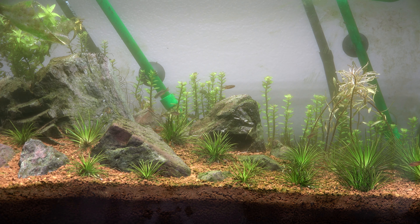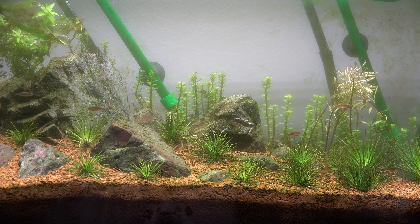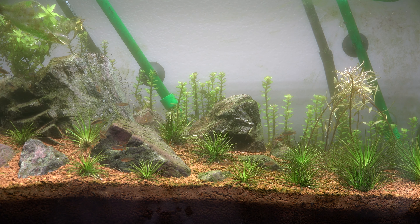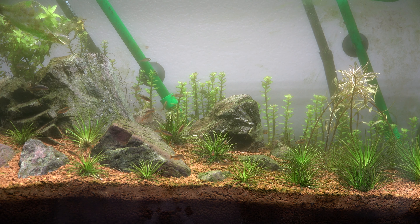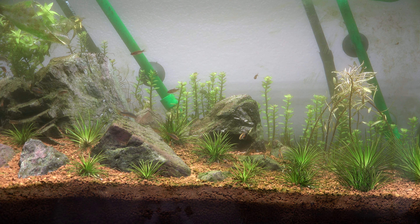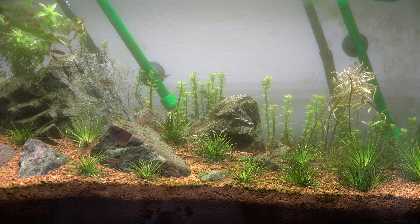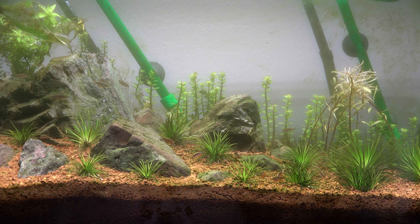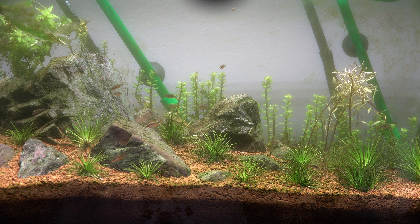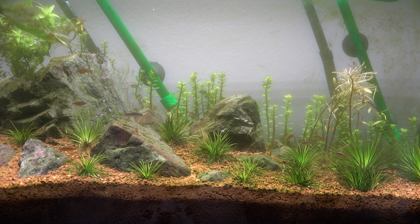I apologize for the tank being a little cloudy and hazy - I did a water change today. I started moving a couple stems around; initially I had a bunch of Rotella Bonsais in the back, then I took them all out because I wanted to change it up and went to the Guigio Whites. I had a nice roll of those at one point, then took those out and went back to the Bonsais. I was moving a lot of plants around especially in my new tank, trying to figure out where I want to grow them, so now the Bonsais are back.